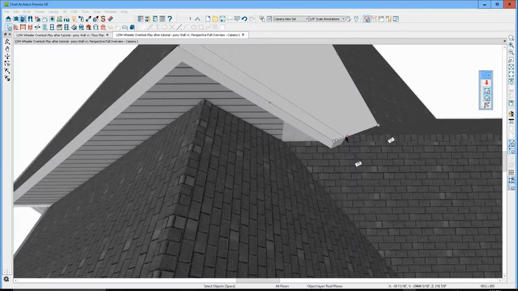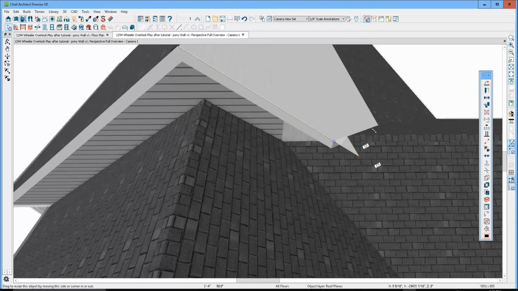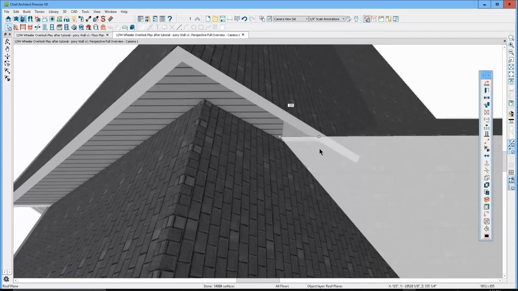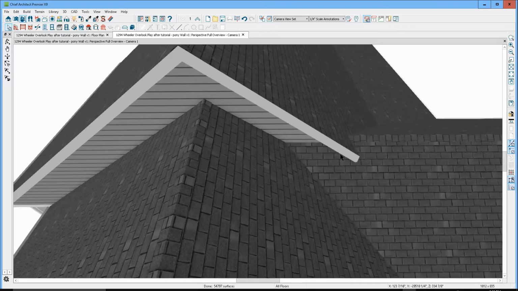Okay, I'm going to put a break right here so we can wrap this roof plane around that one there a little bit. And I'm going to break this one all along in here to bring that out of the edge of that attic wall. Well, maybe a little bit more. Yeah, see, when I pulled it out of the way, then it allowed the wall to build properly. Okay.